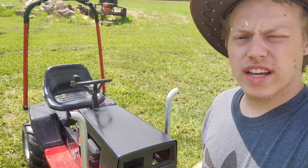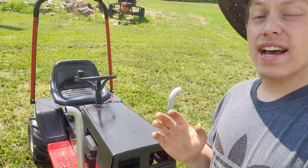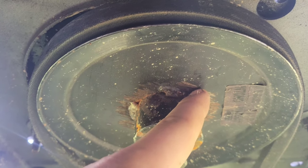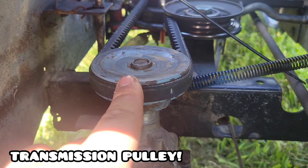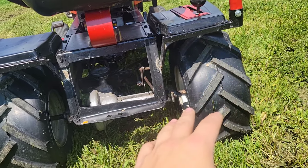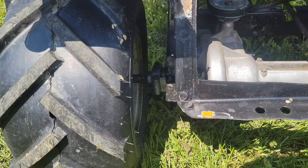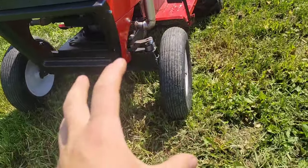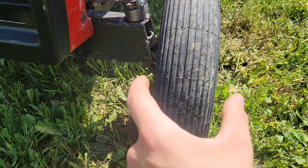I ain't got time to waste on boring stuff, so let's just talk real quick about what has been done to this mower. I swapped the 4-inch front pulley for a 7-inch front pulley. I swapped the 10-inch pulley for a 3-inch pulley. I swapped the stock mower tires for some R1 mud tires. The diff got welded, so both wheels are locked together. I swapped the front stock mower wheels for some bigger ones, 16 inches in diameter, 4 inches in thickness.